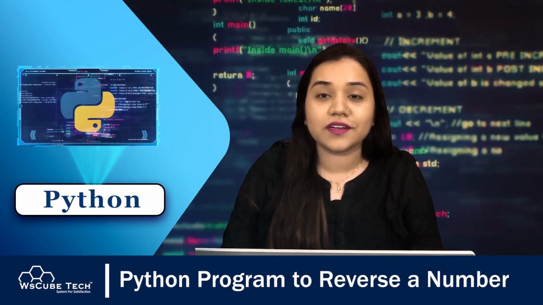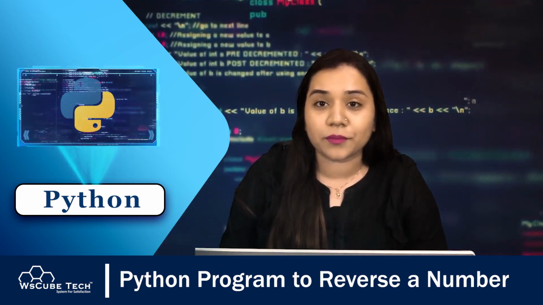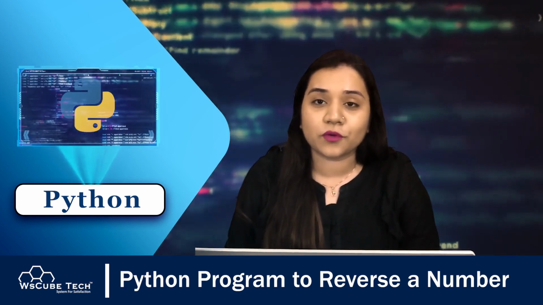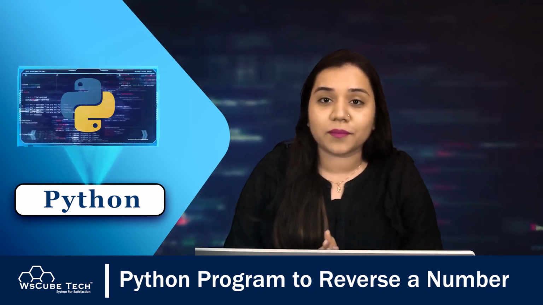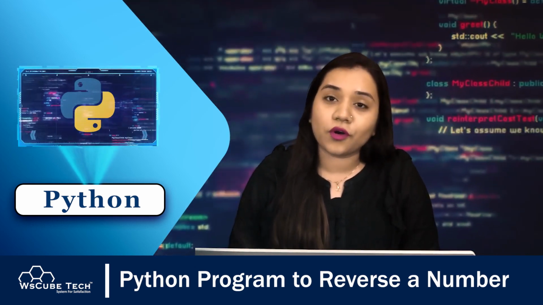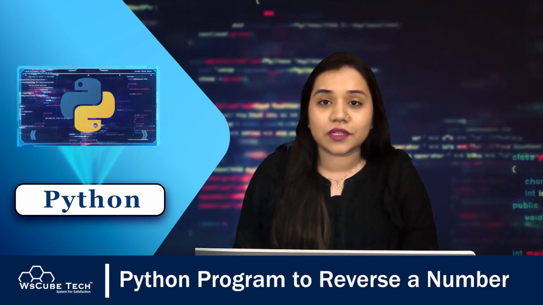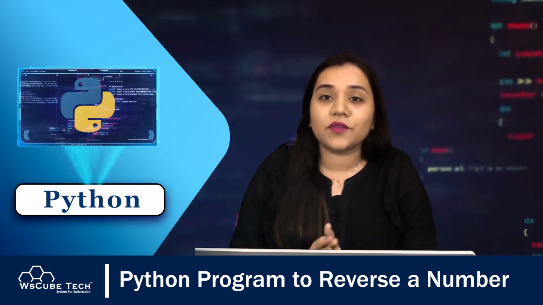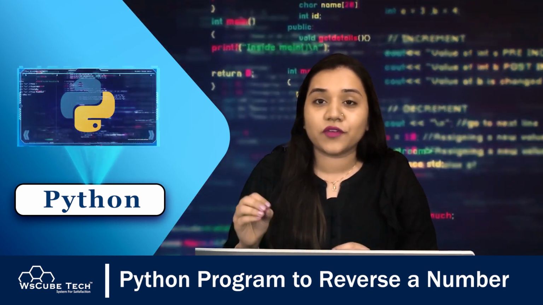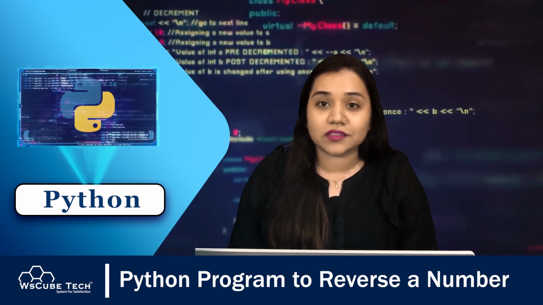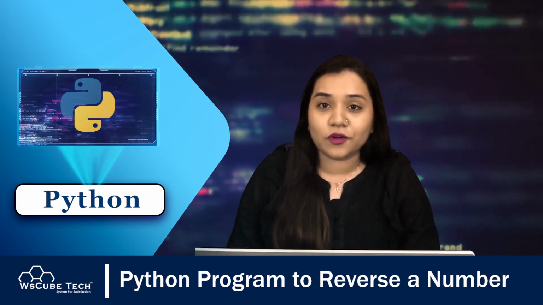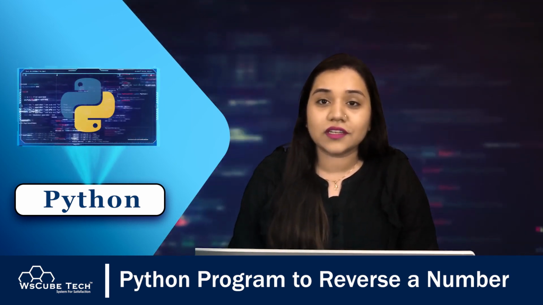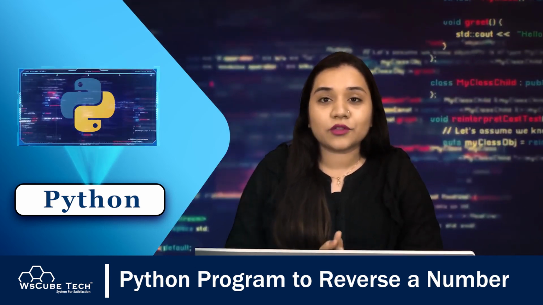In this video, we will learn how to write a program that would reverse a number for us. Guys, reversing a number means that, suppose you have a number, let's say 1, 2 and 3, and you want to reverse it, then the reverse would be 3, 2 and 1. In Python, we can do it by a very simple method. We have two solutions. Our first solution would be using the while loop, and our second solution would be using the slicing method. So we'll be seeing both of them one by one.